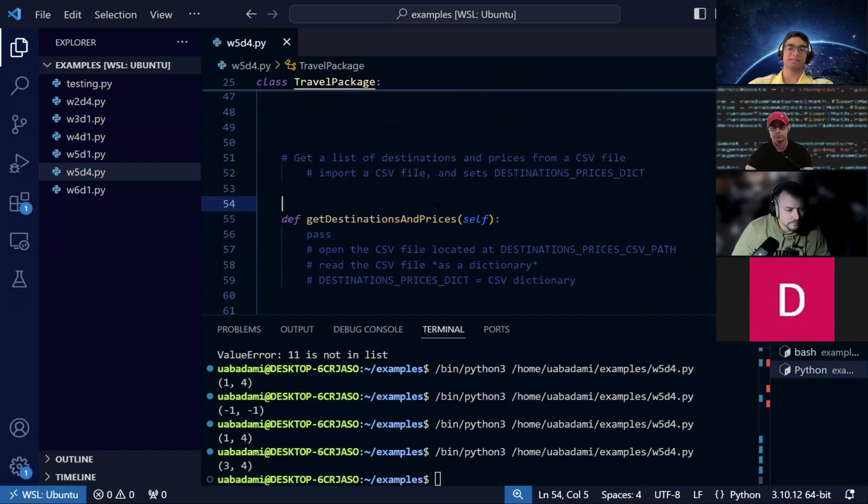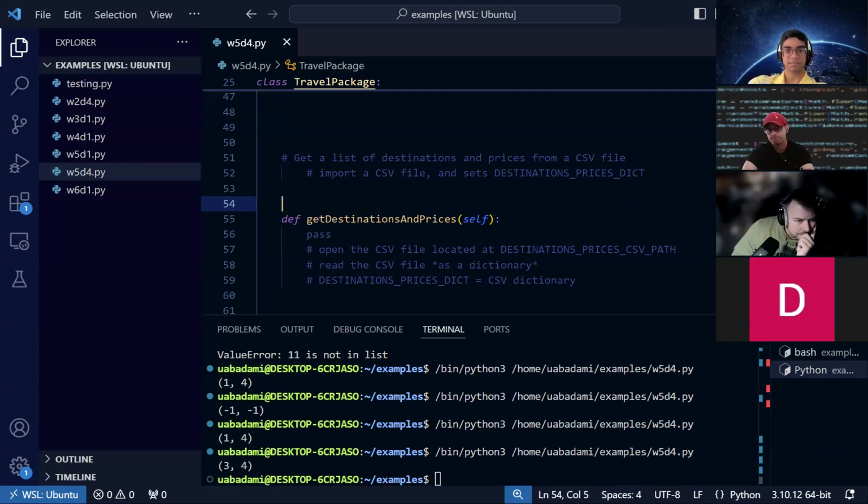So what type of method is get destinations and prices? Is it a class method? Class method, we haven't really gotten into the methods class or what instance methods, but okay. Is it something you can use without being in the class? I still haven't differentiated between the two methods because they put the little decorators on there, right? Yes. So what class?